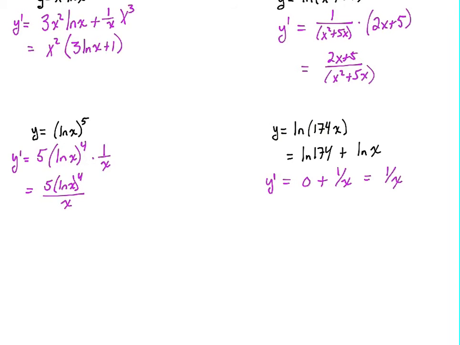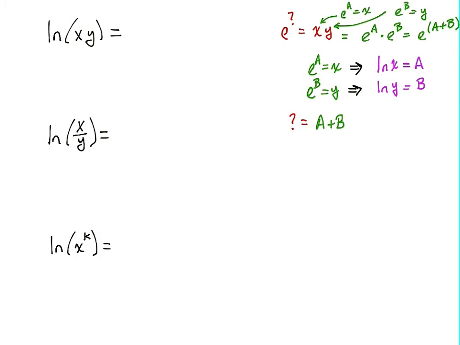All right? So the last thing here for the example 1 notes is just reminding ourselves of the log properties. If you're comfortable with the log properties, you can just write them down and you're done with this video. If you want a quick refresher, when we say the natural log of x times y, we're looking for some exponent on the base e such that we get the number xy.